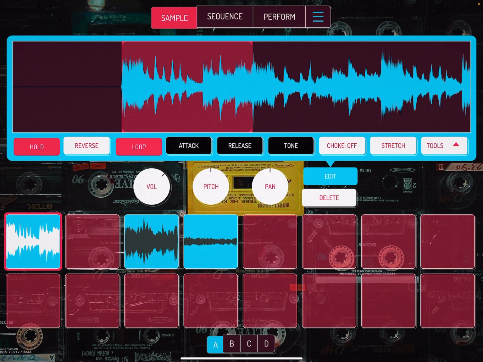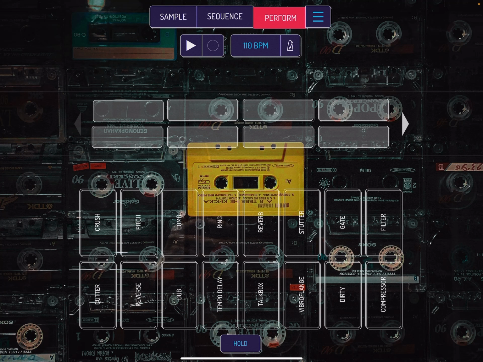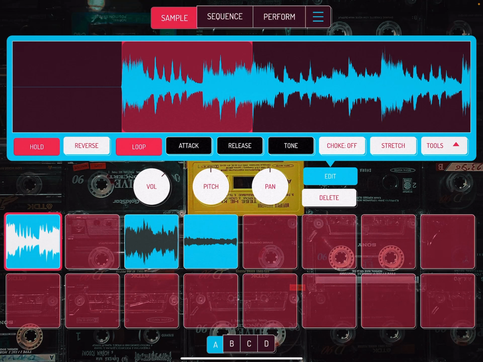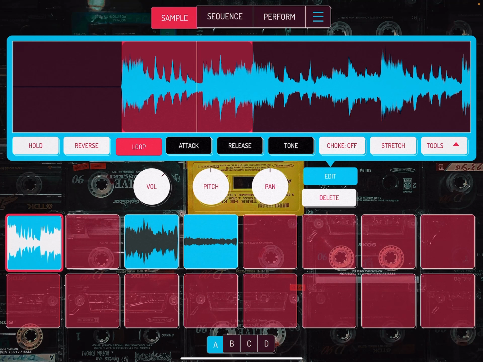So I'll do it again for you to show you. And I think that even works. Let me see. I think that even works without hold. So I think if I press and hold this, so I'm pressing and holding with both fingers.